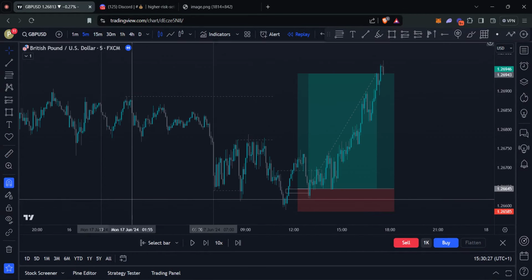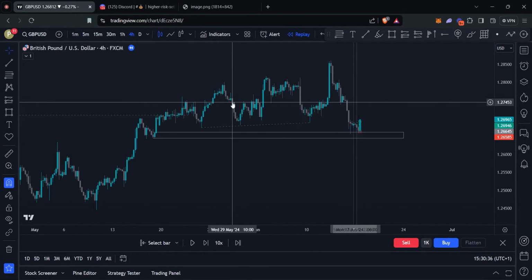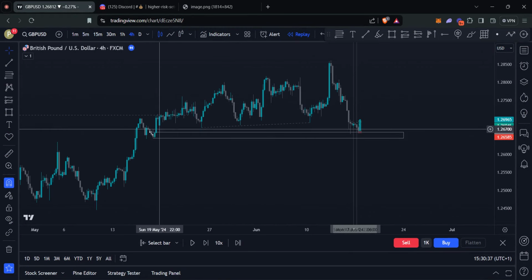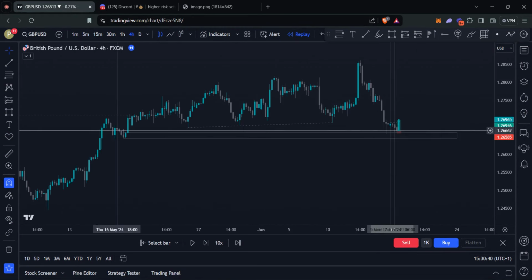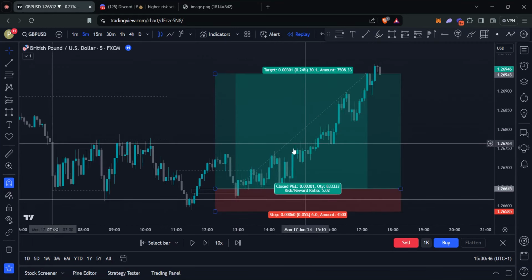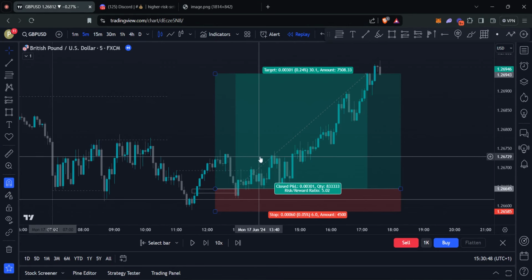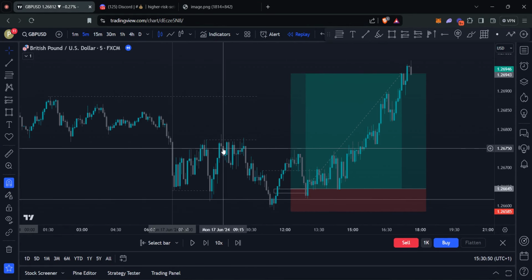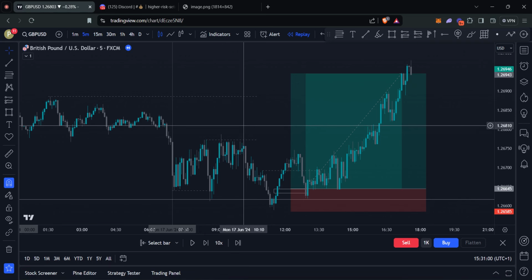So I hope this gave you guys some clarity into exactly how to identify higher time frame areas of interest, such as supply demand zones, order blocks, and also an understanding into exactly how to identify fair value gaps when looking for entries, and how to really put together multiple different confluences into one trade, so that way it gives you more confluence and more confidence when actually executing these trades.